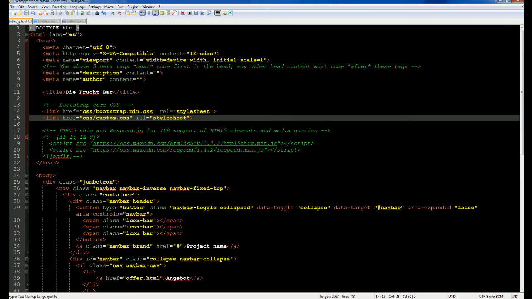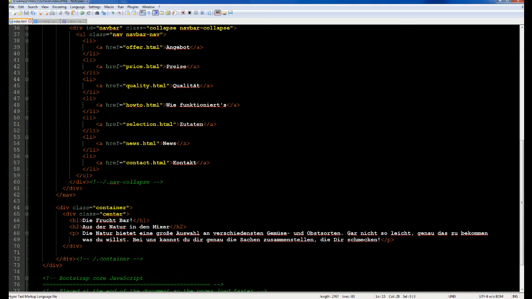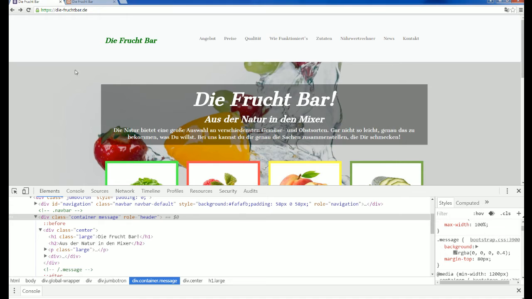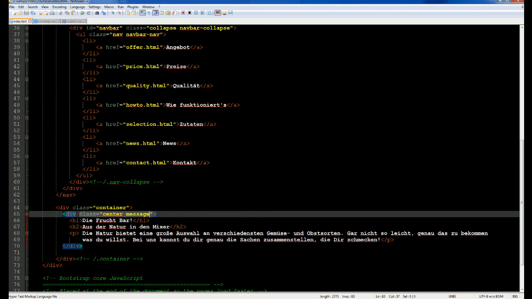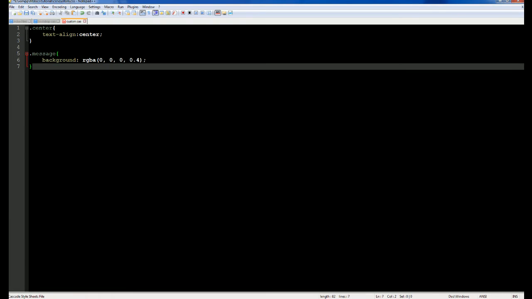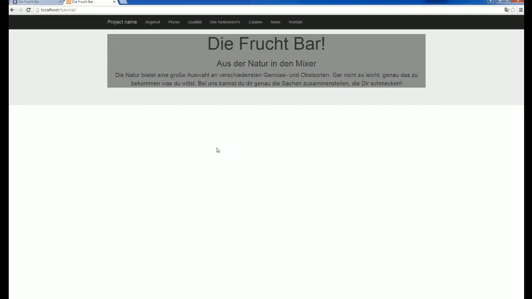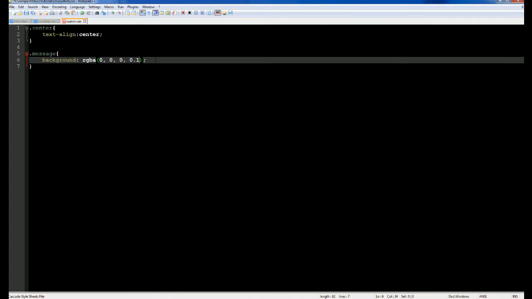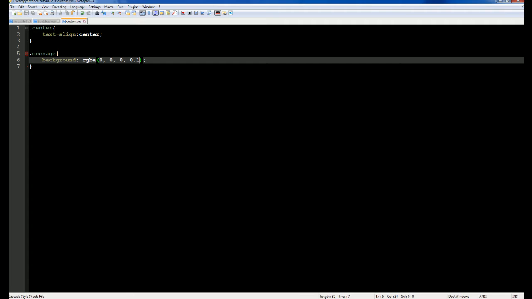And if I apply it to this here and reload the page, you don't see anything. I didn't save the CSS file, so there you go. Now you have some transparency, and if you, for example, would change this to 0.1, we had a lot more transparency, so it is 90% transparent.